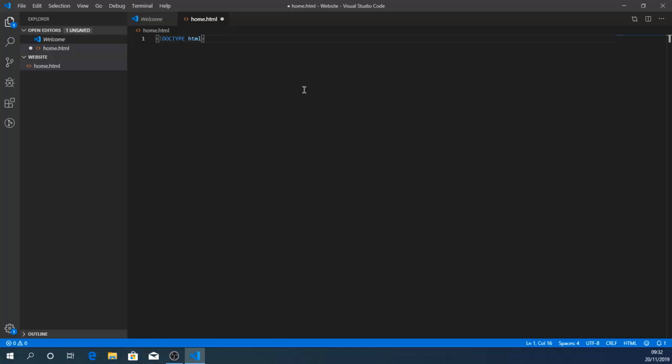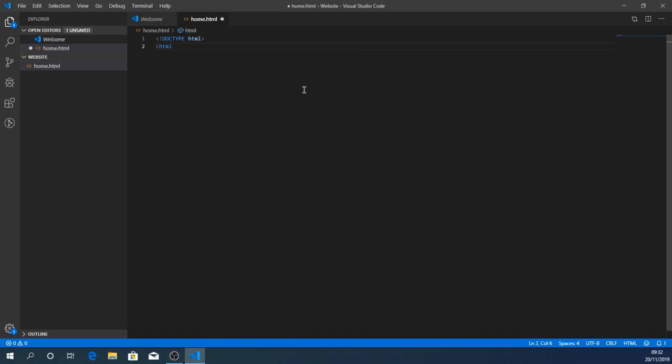That tells the browser that we've got an HTML document. So if we press enter, the next thing we're going to do is another tag. So we do the less than, and it's going to be a marker for the whole of the web page document. So that's html. You can see that it's helping us. When the little picker comes up, if you just press enter, it'll finish typing it for you. Right, we're going to close that tag off.